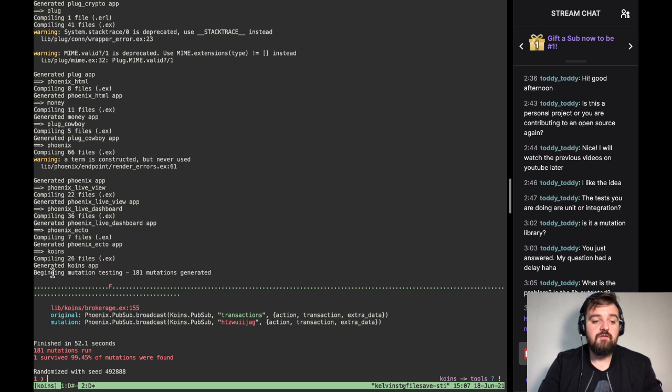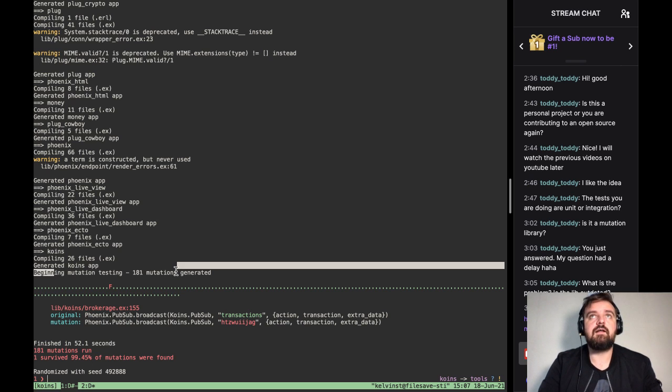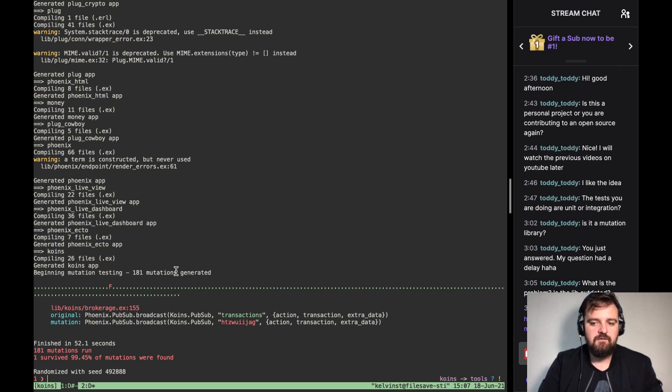One other difference is that mutation testing is a lot slower because it changes a little bit of your code, runs the whole suite, changes a little bit, runs the whole suite. For my code base, it did 181 changes, so it ran my suite 181 times.